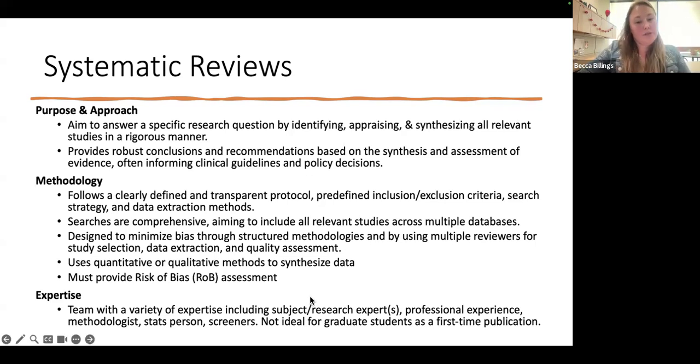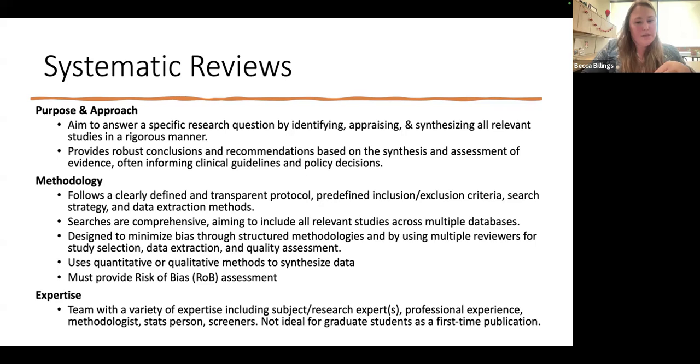With systematic reviews, you need to have experts in the research area. You should have professional experts. You need a methodologist, which isn't the librarian. You should really have somebody within your school, like mixed methods experts, or qualitative experts if you're doing a qualitative systematic review, but really get a methodologist that can help with a systematic review, be a part of your team. It's good to have a stats person if you're wanting to later do a meta-analysis, and you need enough people for screening.